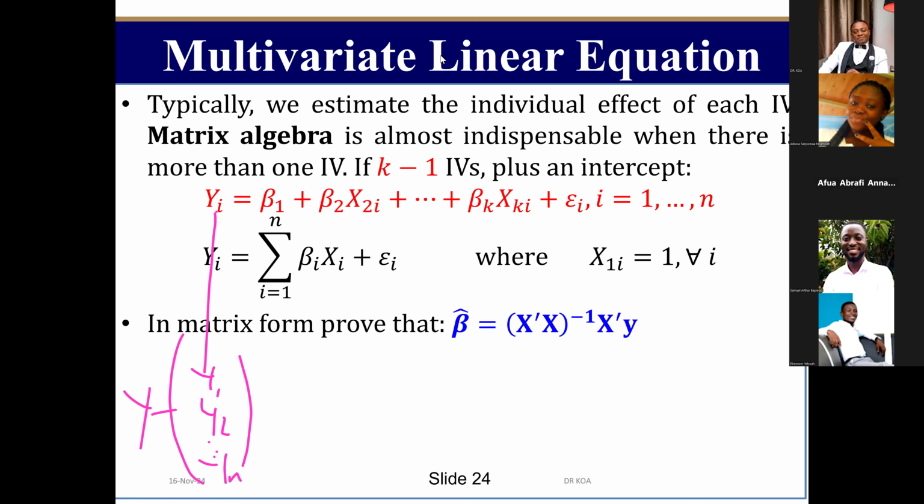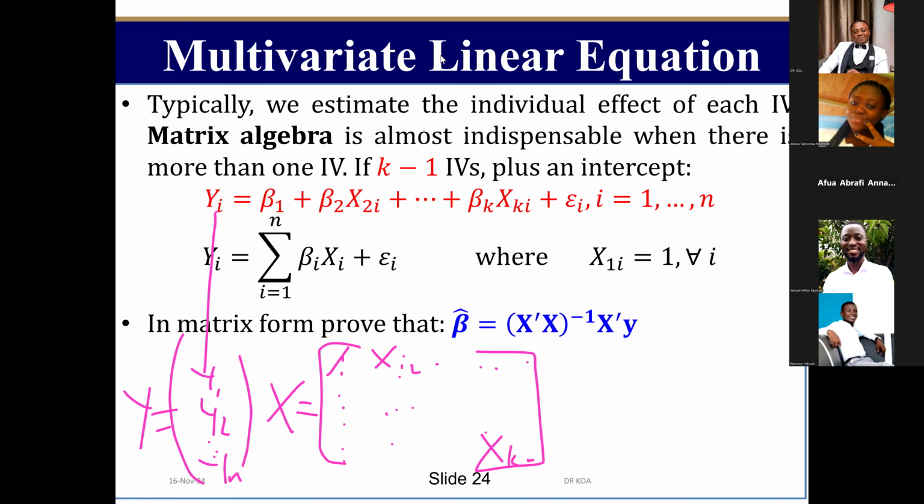Then the x is several things. If you have a matrix like this, the x will be something like this, where you have 1, 1, 1, 1, 1 for the beta naught. And then the other one can be x11, x12, and so on, and eventually xkn like that. This is another matrix, which you now call x, simply x.